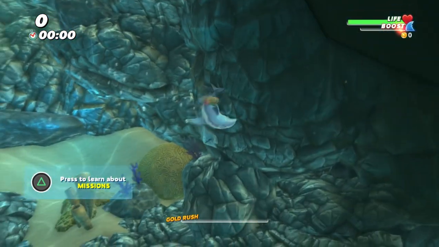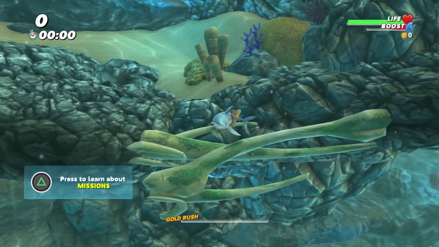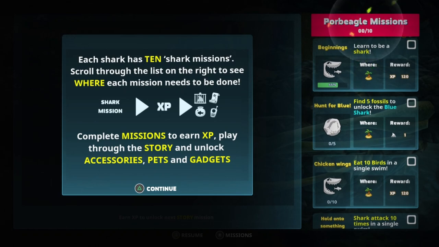So, yeah, what you need to do is swim to the bottom. Oh, you can get through here. I think you can boost through that thing. Try... Oops. You hit the mission thing. Yep. Each shark has 10 missions. Scroll through the list on the right to see where each mission needs to be done. Complete missions to earn XP. Play through the story and unlock accessories, pets, and gadgets for your shark.